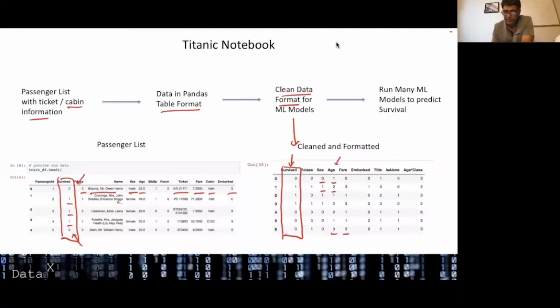And once we had data in this format, we were able to run a number of different machine learning types of models. With each one, we used it to predict, based on the rest of this information, whether a particular person with a certain set of data described on this row would have survived or not.